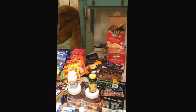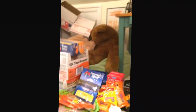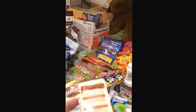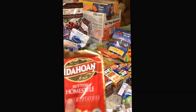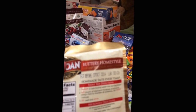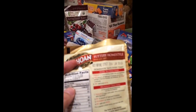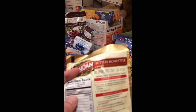My primary dinners are going to be, I got this at Costco, the Idaho potatoes. The boxes they sell at Costco give you 12 packets a box. It says here that this is 4 servings, but honestly, I'm a big burly guy, and this is probably going to be 1 dinner for me. Just for the calories: a quarter cup of mix, which is 28 grams and ends up being a half cup after it's been rehydrated, is 110 calories. So if I have all 4 servings, that's going to be around 440 calories.